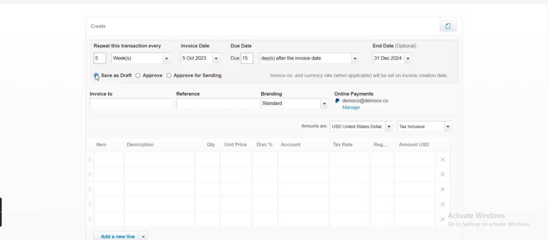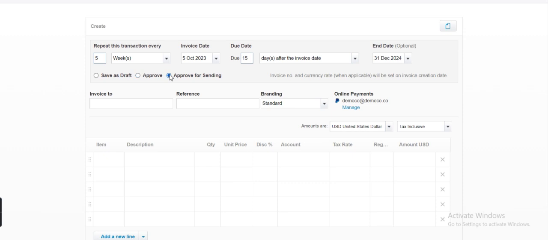So whenever the system creates invoices automatically, that invoice should be created as a draft. Then you can review it and approve it, and only then will it affect your transactions. Or you can also say this invoice should be approved automatically. So if you say it should create an invoice every month or every week, depending on the period, whenever that invoice is created, it will automatically be approved and it will affect your transactions during those periods.